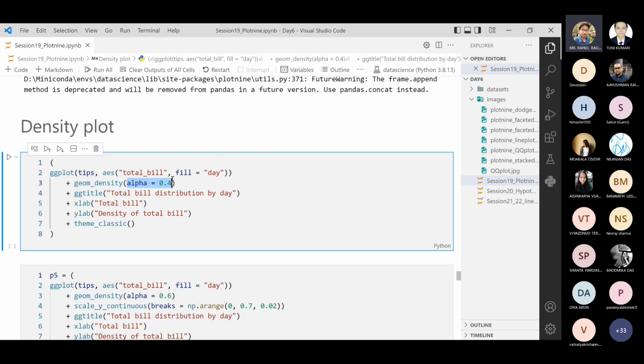Okay, well, alpha value means it's the opacity. Opacity means whether you want the full color or it should be dimmed a little bit, so that if one plot is overlapped over another, like one density plot for say Sunday is overlapped over say Saturday, then it is clearly visible that behind that Sunday plot there is also another plot available. Same thing for ggtitle, labels, and themes.